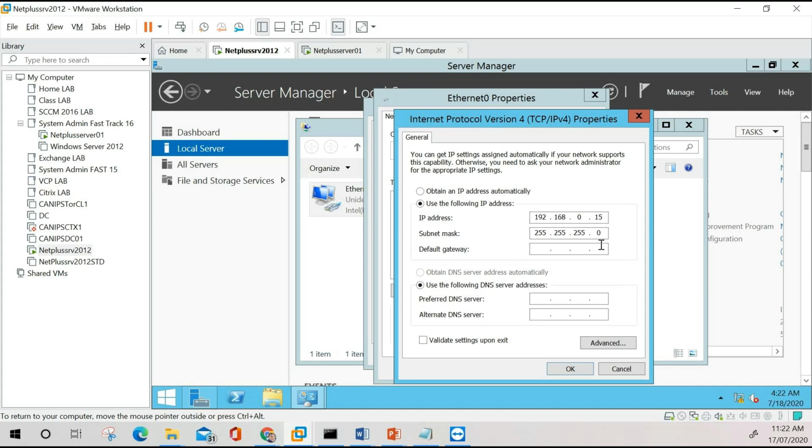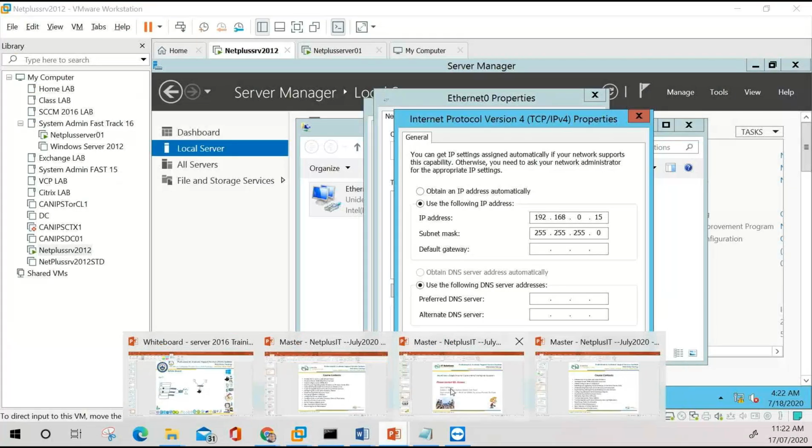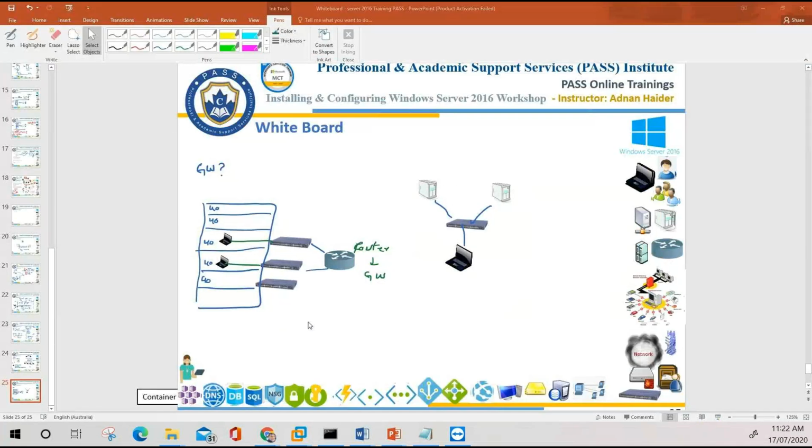You might have another question: in the real environment, how frequently are these gateways used? Yes, these gateways are used all the time, because the companies that we are targeting are mid to large size companies. They all have multiple offices, not only one building, they have many buildings.